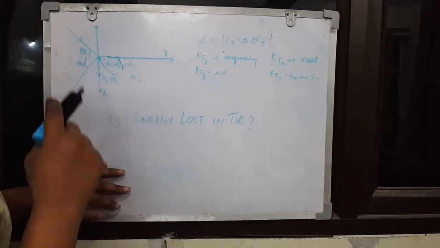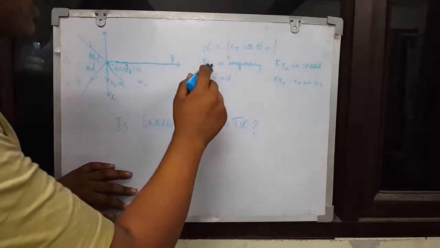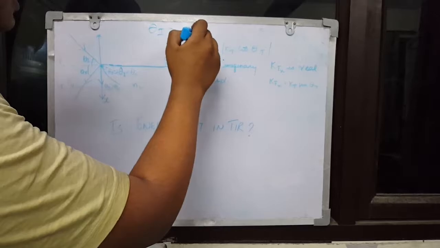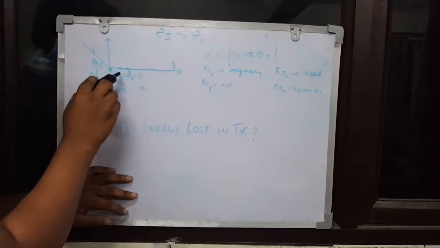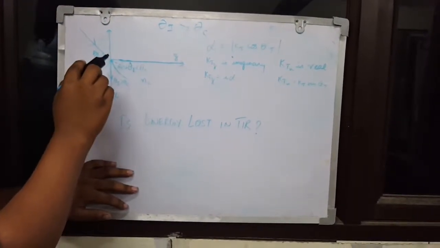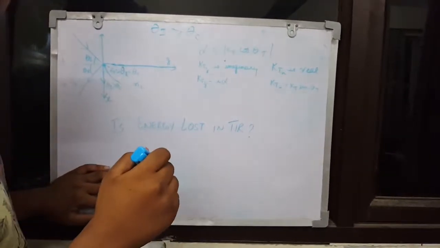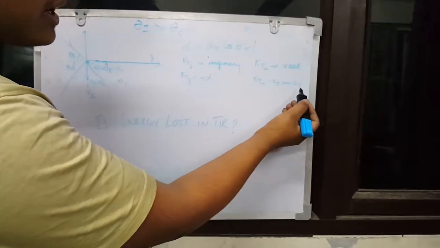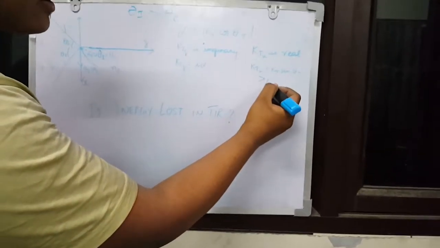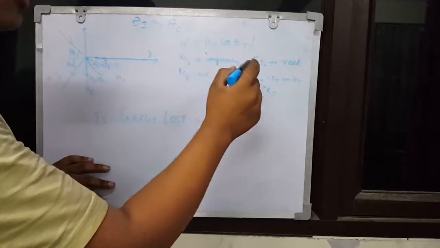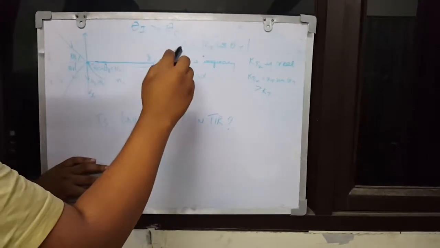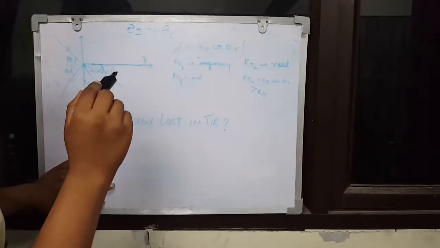So, what have we learned from the slides until now? That ktz is imaginary when theta i is greater than theta c. Otherwise, we would have had this as the transmitted wave. Also, when theta i is greater than theta c, ktx, which is equal to kt sine theta, is actually greater than kt. So ktx is real, whereas ktz is imaginary, where ktz is equal to i alpha and alpha is equal to mod kt cos theta t.